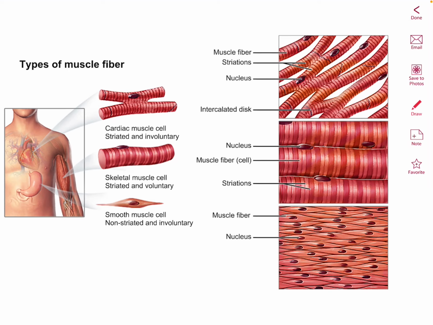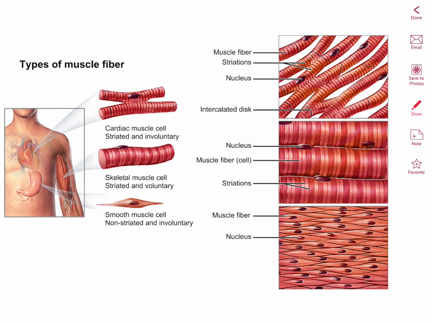Now let's talk about muscle tissue. These muscles are cells that are capable of contraction, and they have very specialized types of organelles. For example, they have sarcoplasm, which is the cytoplasm of a muscle, and a sarcolemma, which is the plasma membrane. Muscle tissues consist of fibers that provide motion, maintain posture, and produce heat. They also have proteins that make up these cells, called actin thin filaments and myosin thick filaments.